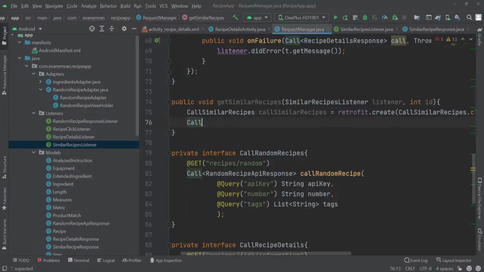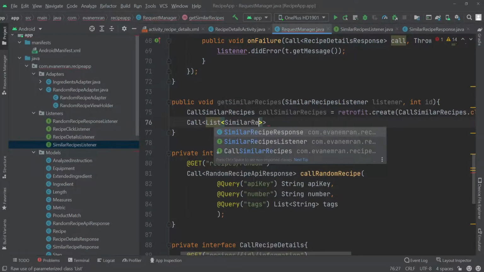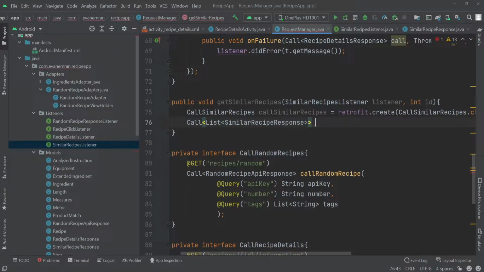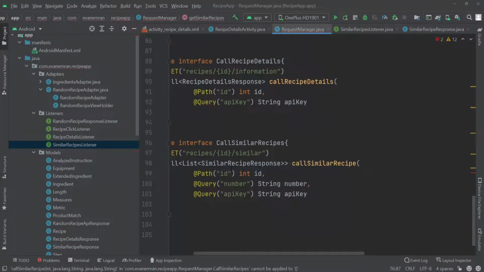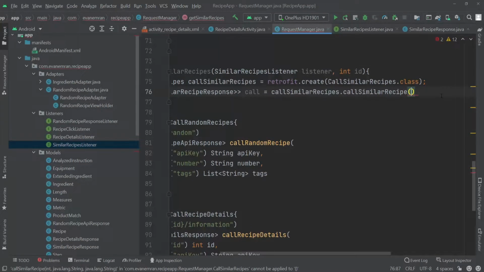So I'll write Call for list of similar recipe response. I'll name this call equals, I'll get this call similar recipes method, callSimilarRecipes.callSimilarRecipe, and here for the parameter we have to pass the ID and the number and the API key. Okay, so I'll paste them sequentially here.